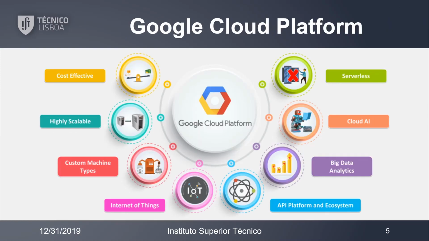The chosen public cloud for this lab is Google Cloud Platform, GCP, which is where the Docker images will be deployed. Google Cloud Platform, offered by Google, is a suite of cloud computing services that runs on the same infrastructure that Google uses internally for its end-user products, such as Google Search and YouTube. Google Cloud Platform provides infrastructure as a service, platform as a service, and serverless computing environments.